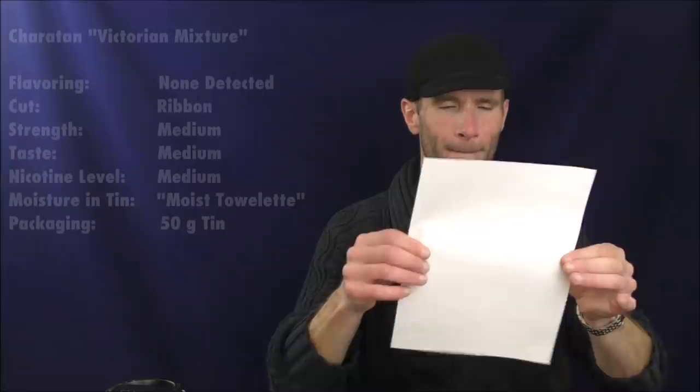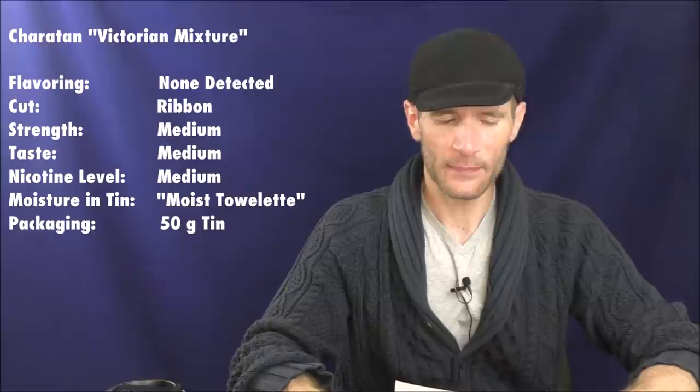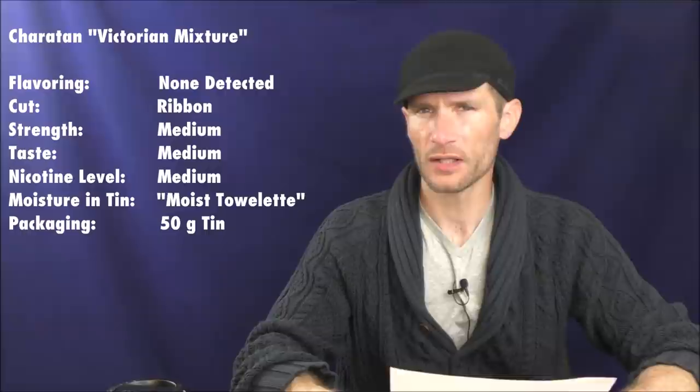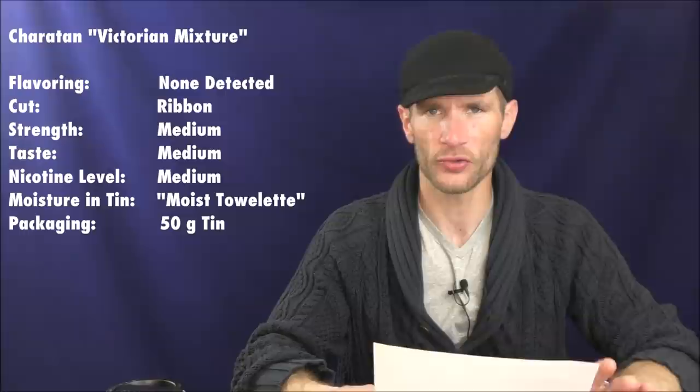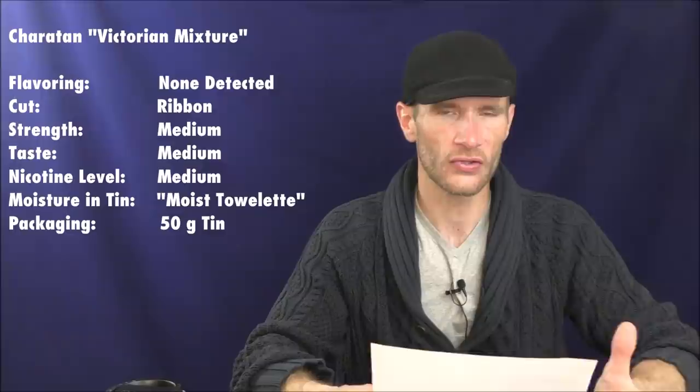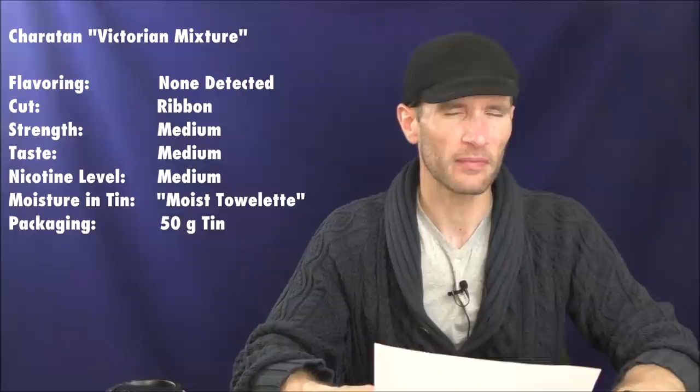But let's get to the vital stats. I've got them right here. Bam. And we will start with flavoring. I'm gonna say none detected, but there is definitely something going on here, some sort of topping. I think I'm detecting a flavor that I cannot completely attribute to just the component tobaccos used, but it's not distinct enough for me to say what it is. So I'm just going to still say none detected, but there's a little something there. And then the cut is a ribbon. Let me show you that right now.